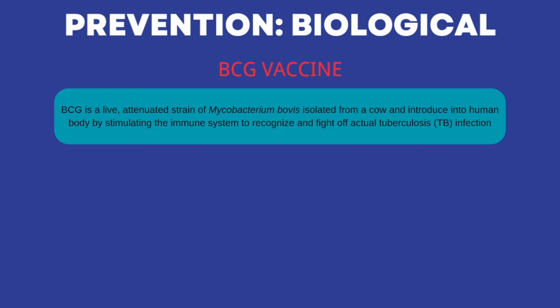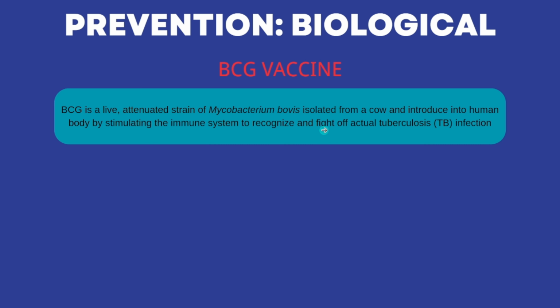So on the biological side, there is also the vaccine we call the BCG vaccine. The bacterium used in the vaccine is Mycobacterium bovis, from a cow. It is not the human one; they use the one from the cow, which can activate the immune system. Normally this vaccine is recommended for children.